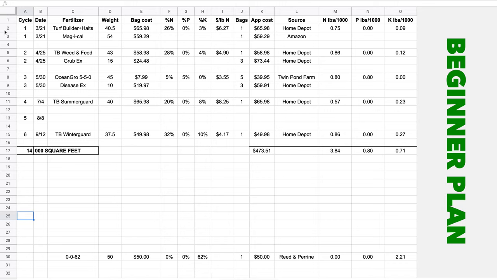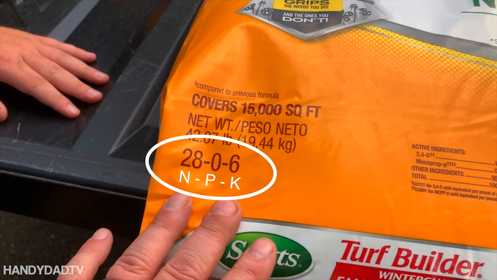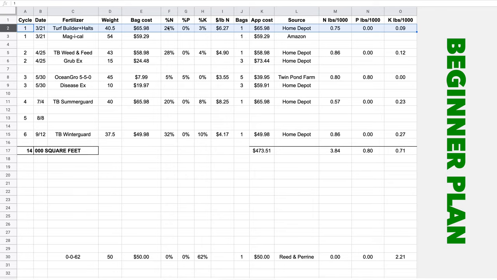But the basic process here for each one of these line items, you can see I have it based on these six cycles and what date that cycle ends up being. But I put in here what kind of fertilizer, what's the weight of the bag. I put in the bag cost as well. But then you have to figure out the NPK. Those are the three numbers that are on every bag. You're going to see that type of analysis. And N is nitrogen, and the P is for phosphate, and K is for potassium. These are considered macronutrients, so that's what's on the bag itself.